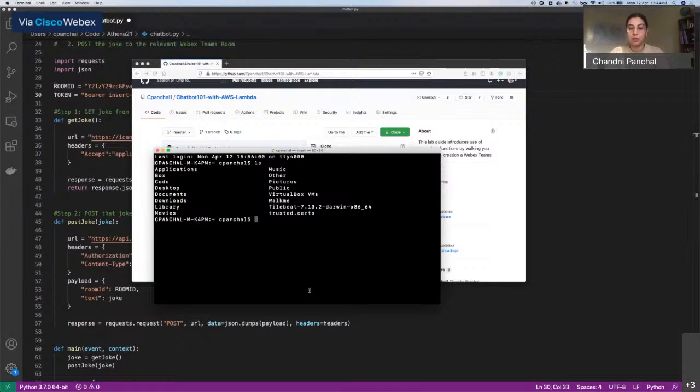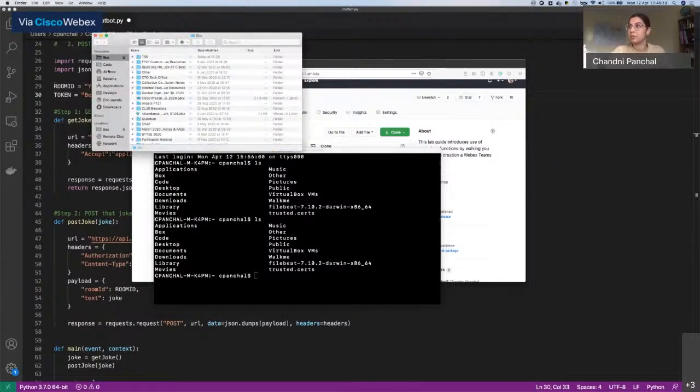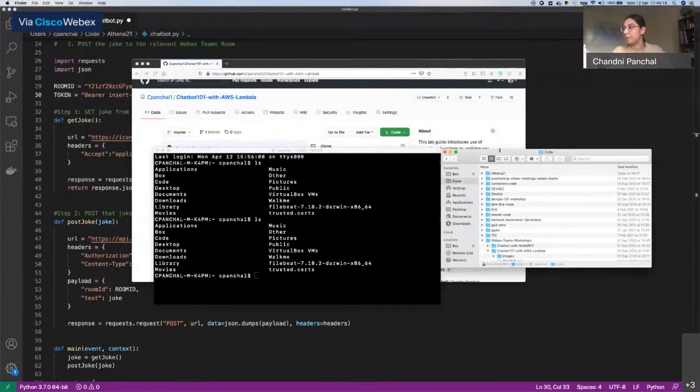So for example, if you haven't worked with terminal before, it's super simple, and I'll just walk you through the easiest steps. Open your terminal and, for example, type in ls and hit enter. And that shows you all of the files that are within the folder you're currently in. So if I show you the same thing on Finder, for example, you can see my Finder folder here. All of these on the left side, you're seeing listed here. Now I want to go into the folder that says code. So I do that by typing change directory. And you just write cd to change directory, and then the directory you want to go into. So I want to go into code. So I'm now in this folder here.